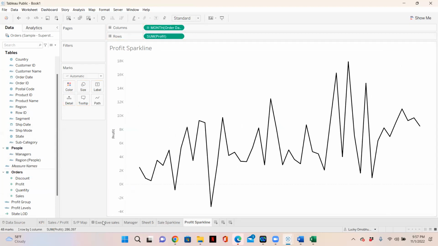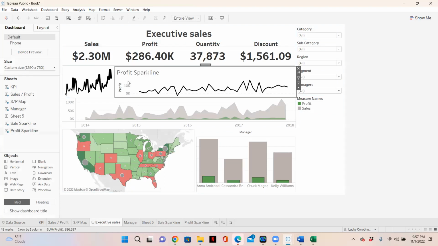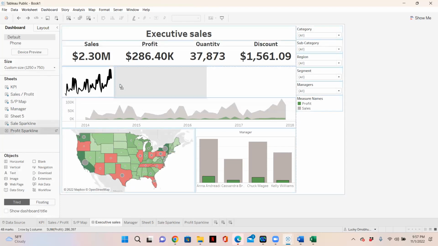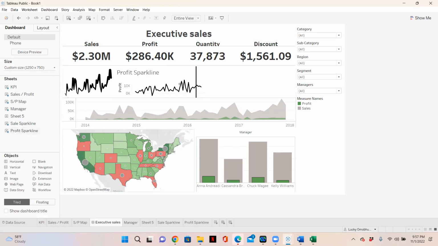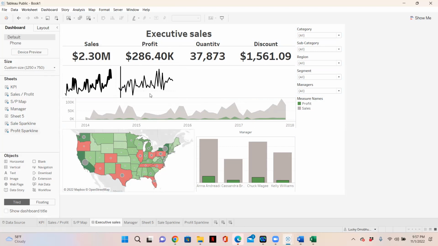That's my profit. I come to my dashboard and bring my profit here, and do my formatting. I don't need these. I don't need the header. So I have my spark line for my profit.